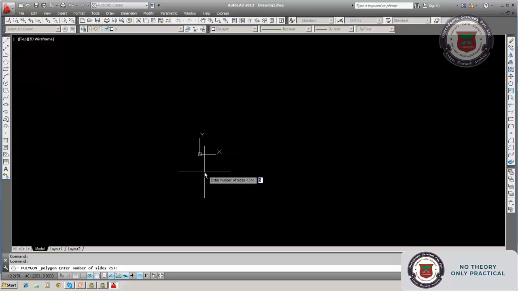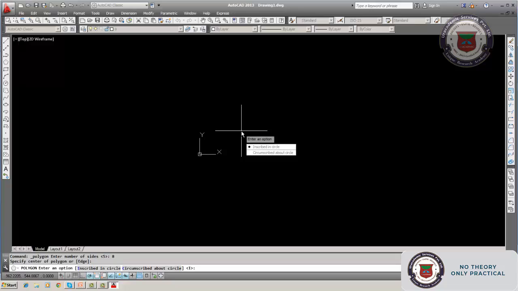Click once again, it asks you 5 sides, 6 sides, you can select. Suppose I select 8 sides, then it gives you an option, center you have to select. You can click or select the point in center like this, and then it gives an option: inscribed in the circle or outside the circle. What we have to do is move it with the down arrow, which is circumscribed about the circle. So then you enter it.